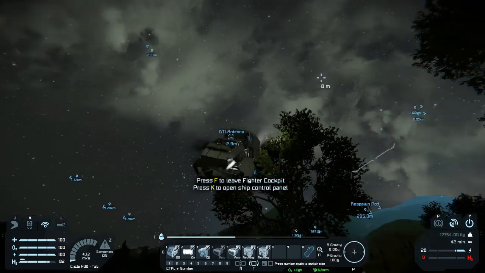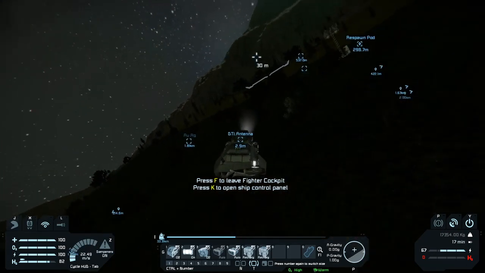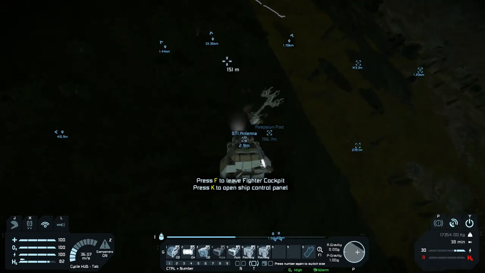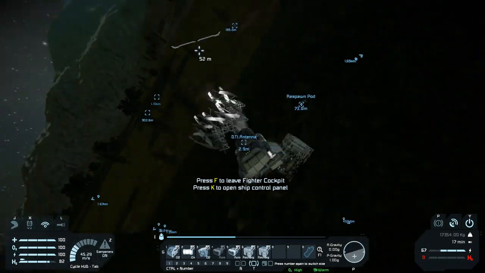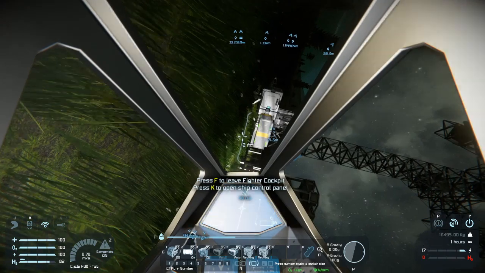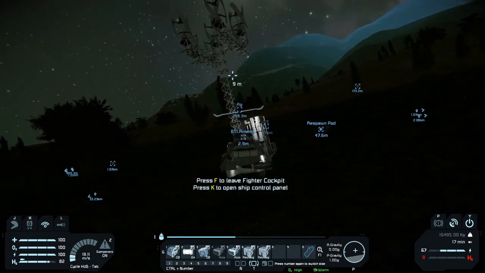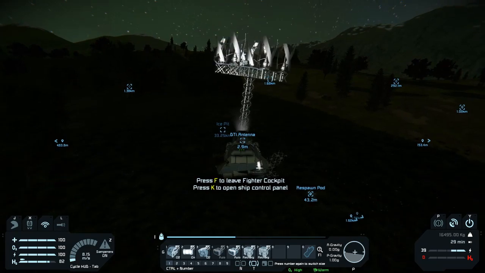I will reload the save, because this is just too much. Or maybe not, I don't know. No, let's reload the save. Let's also destroy the tower, well, while we are at it. Kablam. Destroy the tower. And here we go.